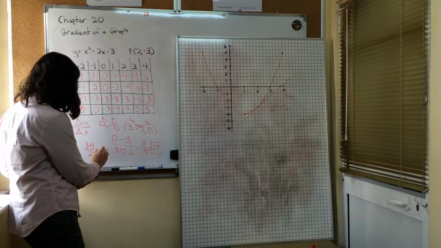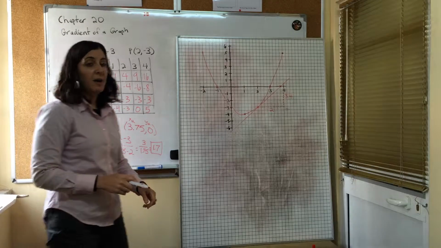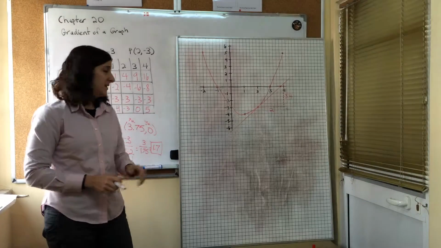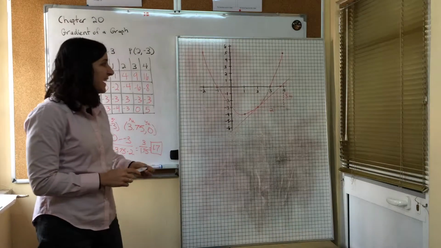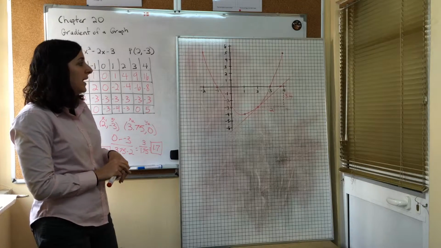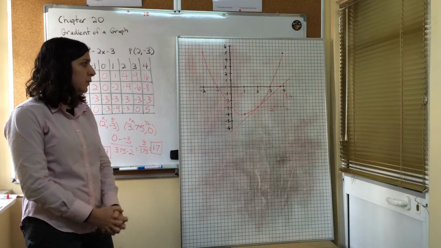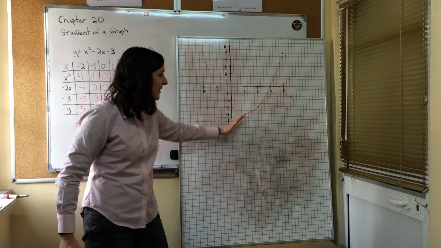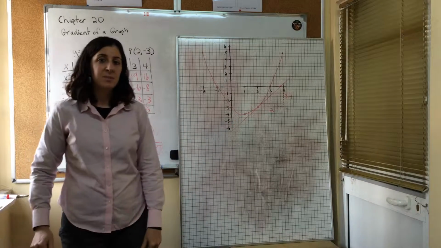So again, it's slightly different, and again, not quite 2, but close enough that it will give you a correct answer. So there is some grace on this because it's very difficult to get an exact answer. This is an estimate of the gradient at that point, but it will give you close enough. So you have to be within a certain range to get the full points, but you have to make sure this line is angled correctly to do that. So if you have any questions, please let me know.